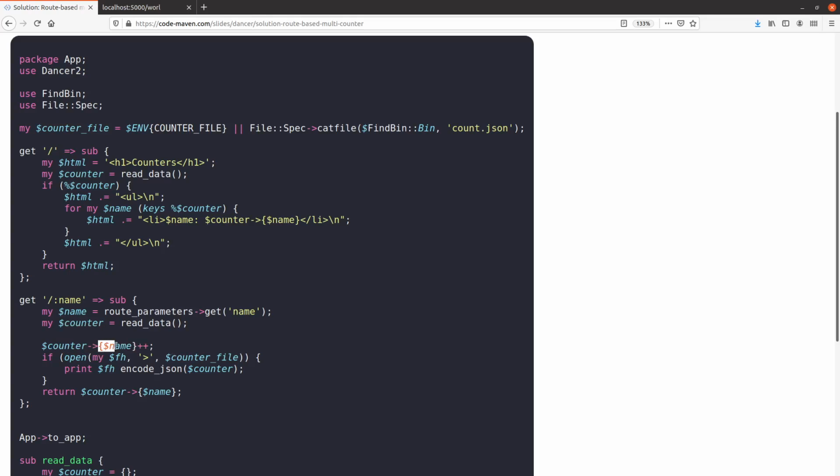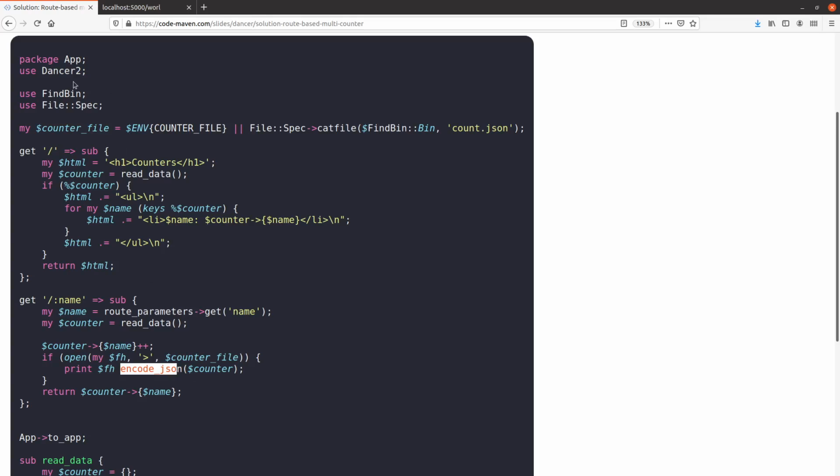Now, because Perl provides auto-vivification, if the name didn't exist the first time, then this will create the entry in the hash and immediately turn it to 1, because it will assume that it's 0, and then we save the file here. Okay, so we're just opening the counter file for writing and then encoding into JSON.